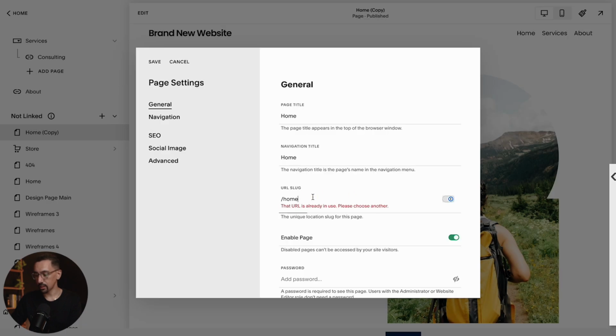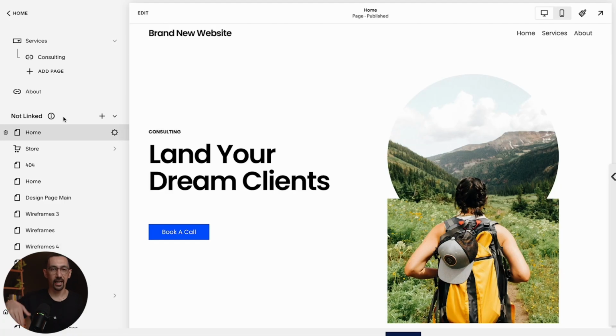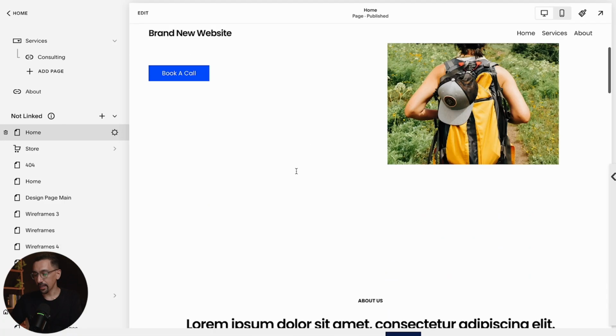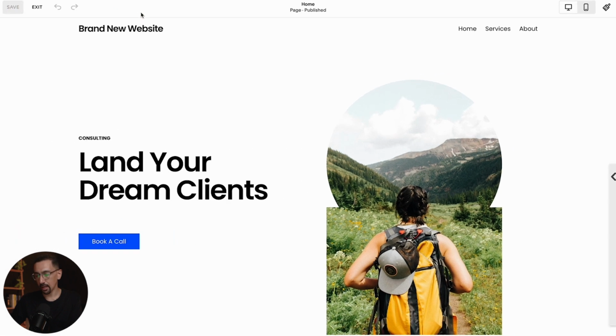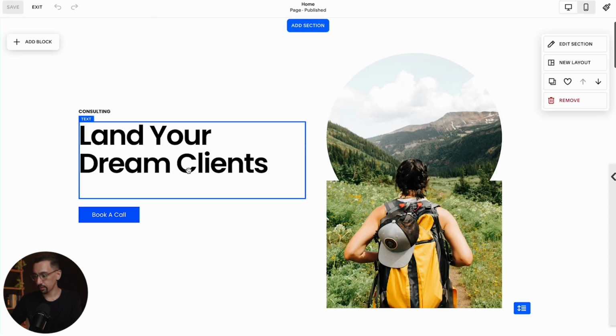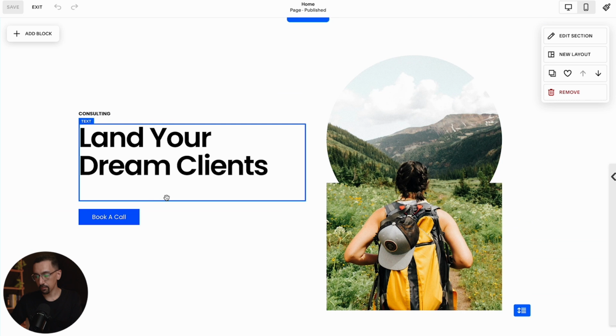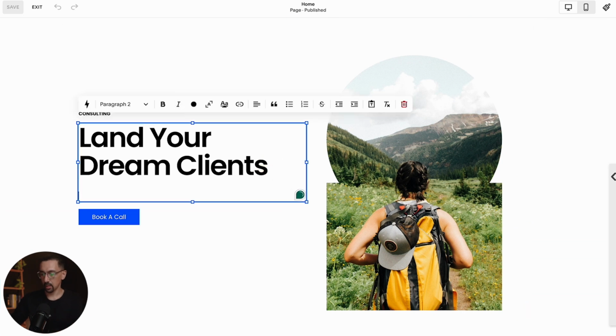Oh, this page already exists. In this case, I'll just call it index and we'll go from there. Because it's a demo website, I have like 8 of these home pages. All right, so here's our page and we wanna work with some links. So I'm gonna go into edit and then from here, we're gonna cover some core details. First and foremost, let's just say we have some paragraph text here that we want to link to.